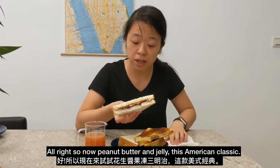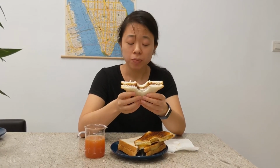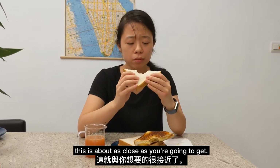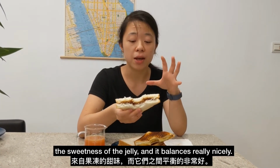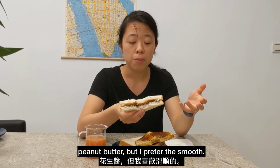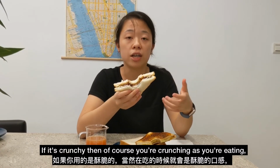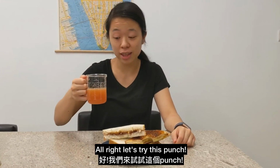All right, so now peanut butter and jelly, this American classic. Let's see if I had a good balance of peanut butter and jelly. In my opinion, if you ever want dessert for lunch, this is about as close as you're gonna get. Here you really get the saltiness of the peanut butter and also the sweetness of the jelly, and it balances really nicely. I mentioned that some people like using crunchy peanut butter, but I prefer the smooth. If it's crunchy, then of course you're crunching as you're eating. And I just like it all smooth. So this, excellent PB&J.